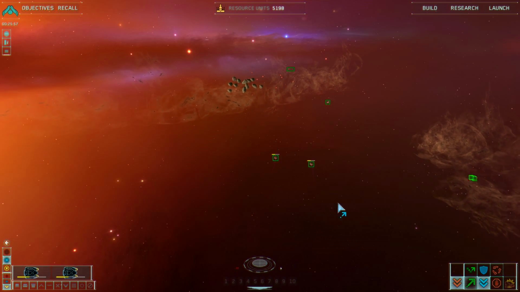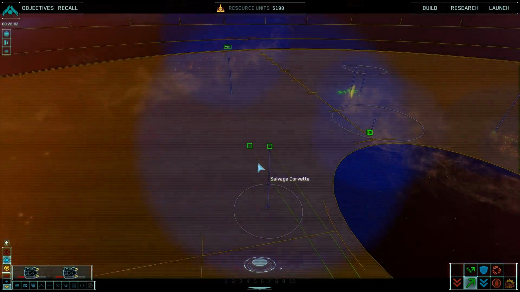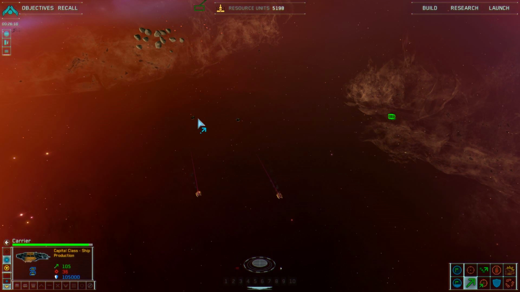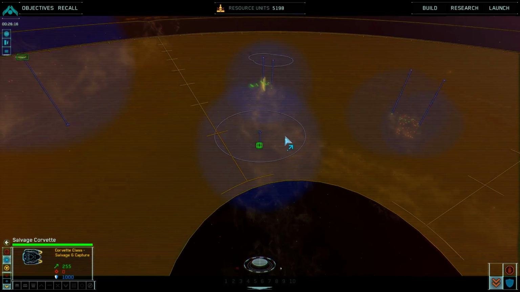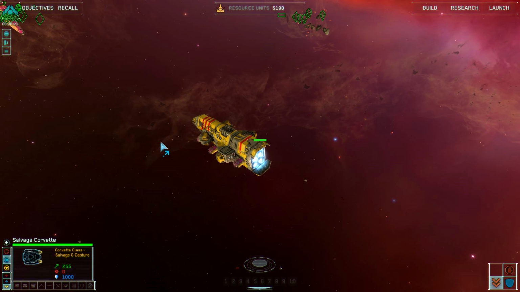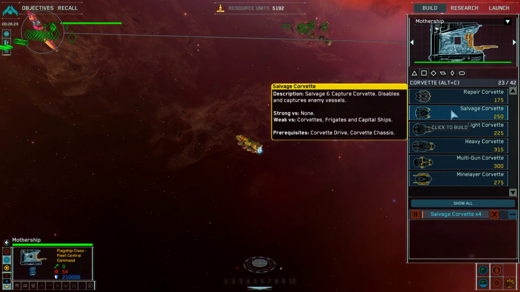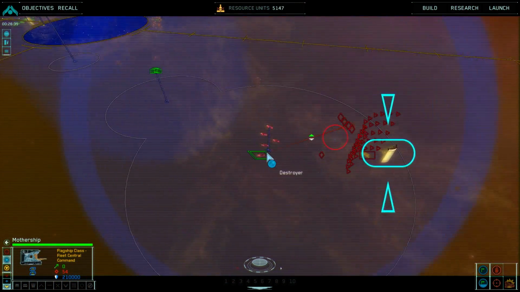I'll be blunt, the corvettes went the wrong way. They went to the carrier. Move order confirmed. Well, I've lost all the resources from those things then. Must have been nearer. Well, that's just painful. So I need four more of those. Come on, why? Because that means now I've just lost like 1,800 resources I could have picked up.